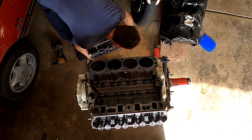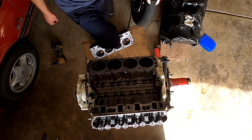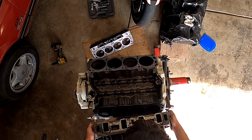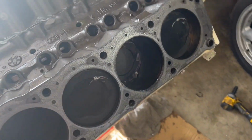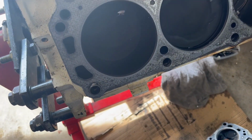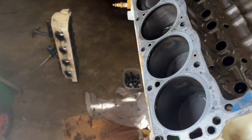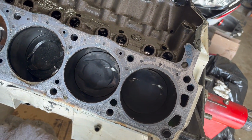So at first glance, it looks like maybe the piston broke first, but have to look at the rest of it. All right, so we got some live action here. Some broken piston, bunch of bent valves. Not too sure yet why exactly that many valves are bent, but hopefully it's not because my camshaft broke, because that would not be good. It looks like the valves hit on every piston, which is strange.